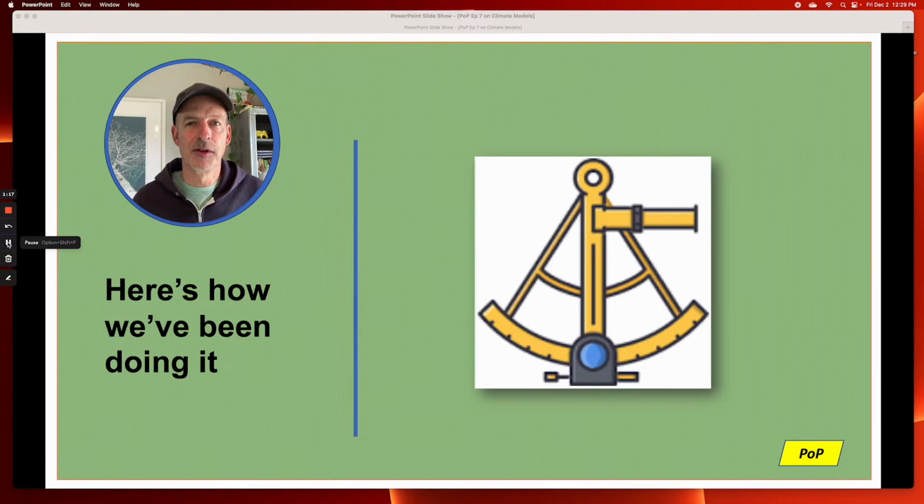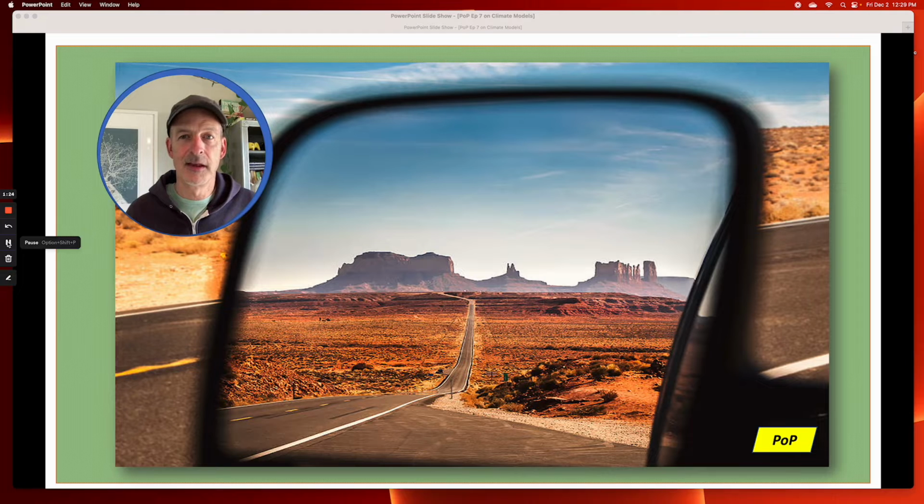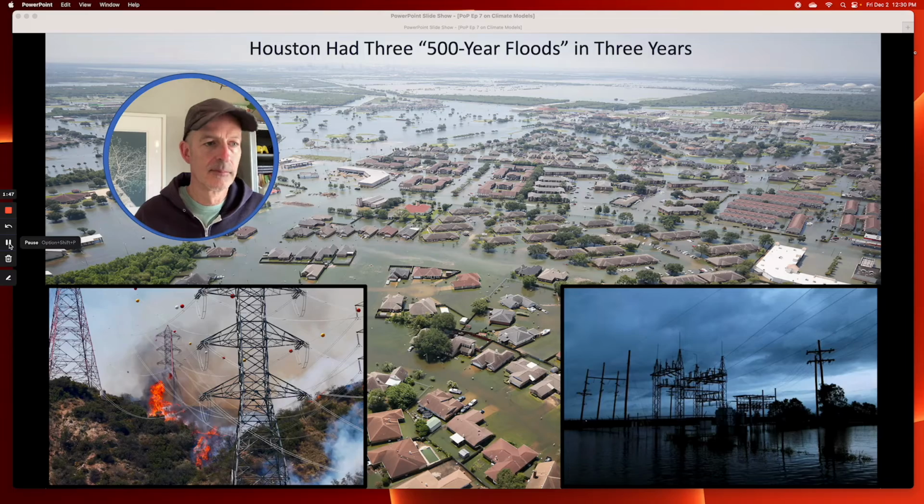Before we go there, though, let's take a quick look at how we've done it up until now, and in many cases are still doing it. Do you get it? Do you see the metaphor? Do you see looking backwards in order to try to imagine going forwards? Not a very effective driving strategy, and I would argue, you probably can imagine, it's not a very good way to think about what we need to do to protect and or plan for new infrastructure going forward. So let's see what results this has produced so far.